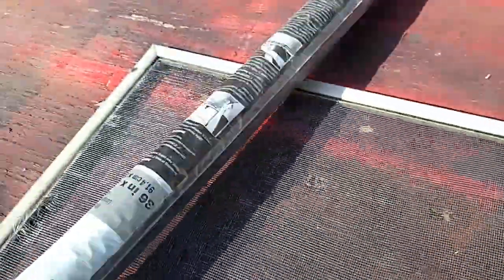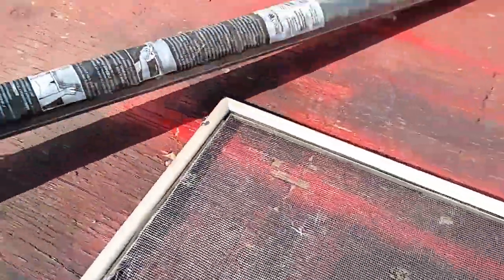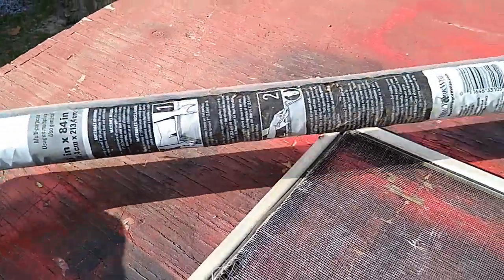Alright, I got this old screen that's seen its better days. Flies are getting in my bathroom through a little hose. So we're going to replace this screen. And what you need is some more screen. You can get a roll like this at Walmart or just about anywhere.